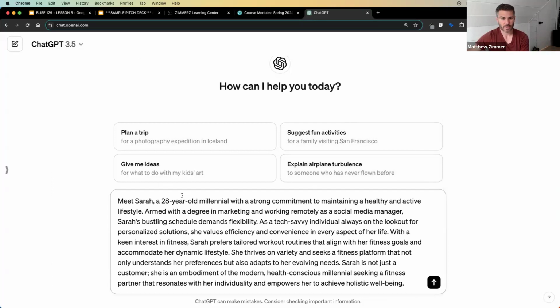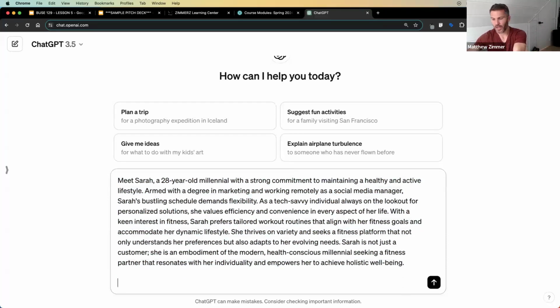So you can see here that I've got some text. I've just got a paragraph of text that's like my customer persona text. And I could throw this on a slide and it would be very complete. But I don't want to do that. I want to try to break it down. So there's a couple of different ways we could do that. So I'm just going to say, summarize this in 4 short bullet points.